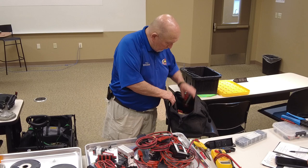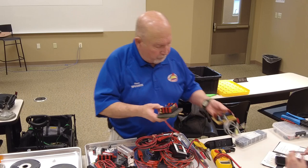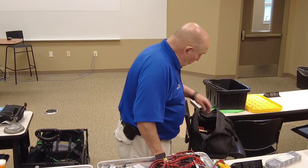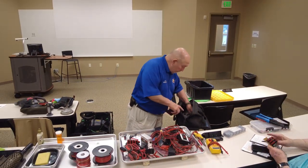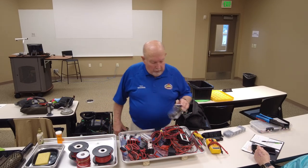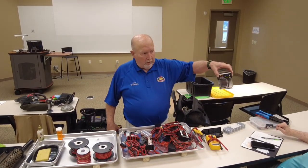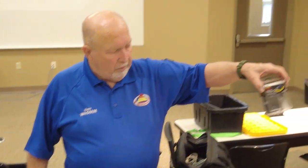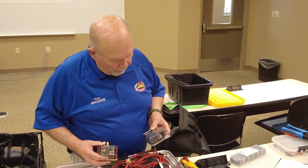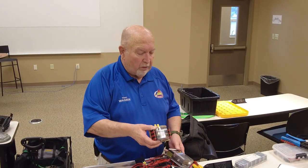All right, now here's the big thing. I think I've shown you these before. Pass it around. This is what that started out to be, or started from, by this AutoZone. And this is a newer version than that. It's got lights on it. When something shorts out, the little red light comes on. But this is one I've modified.